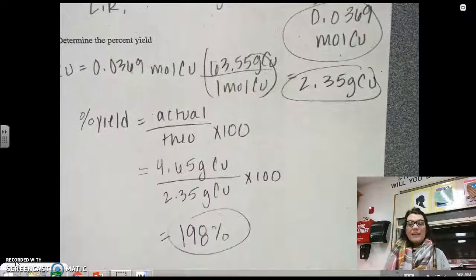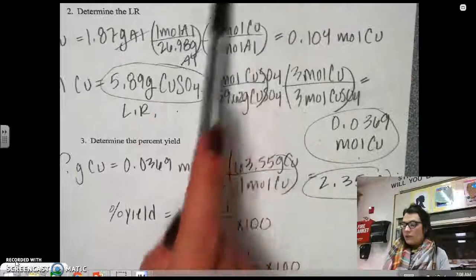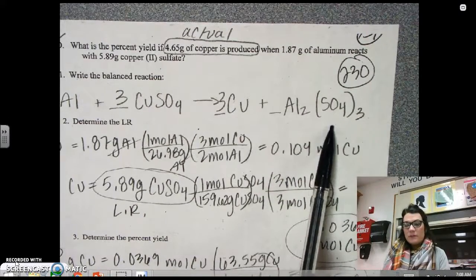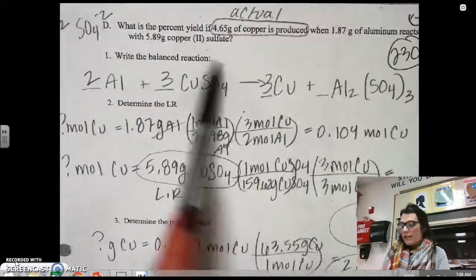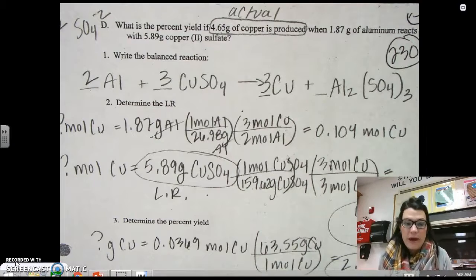Okay, and what that indicates is that if we're only trying to find this copper, I probably have some of this attached to the copper, or I didn't react all of these all the way, which is contributing to extra mass. Okay, so that's the lecture on percent yield, and that's it for stoichiometry. Thanks, guys.